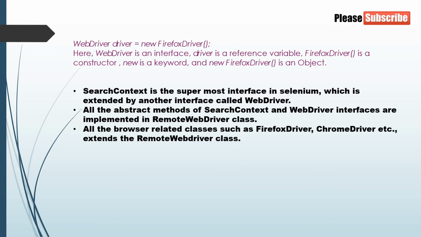Here we can also achieve runtime polymorphism when we do the casting. So running the same automation script with different browsers achieves runtime polymorphism, and all the browser related classes such as FirefoxDriver, ChromeDriver, etc. extend the RemoteWebDriver class. So we're going to learn about the RemoteWebDriver class in the next upcoming video.